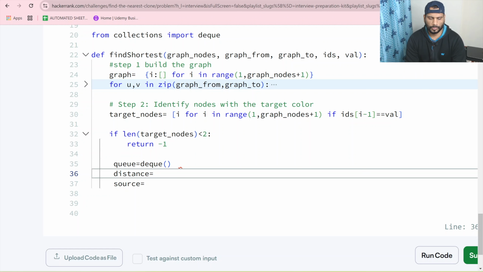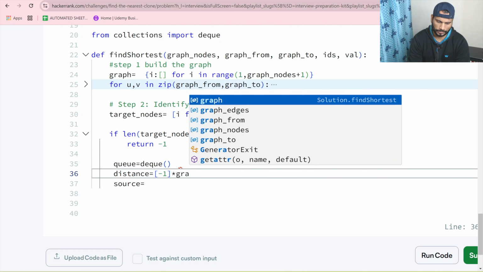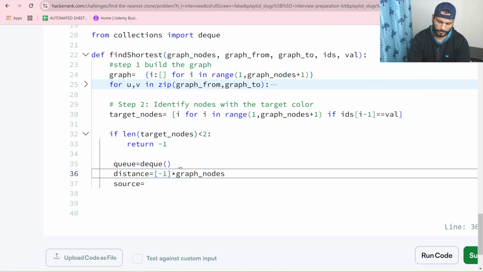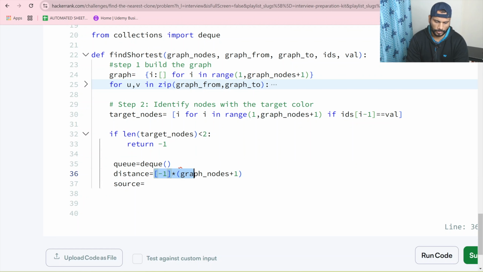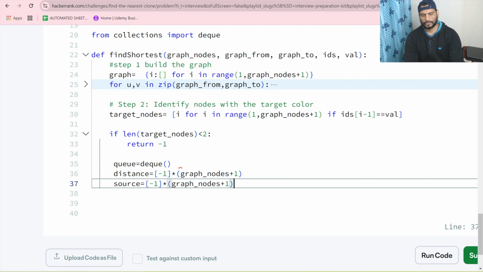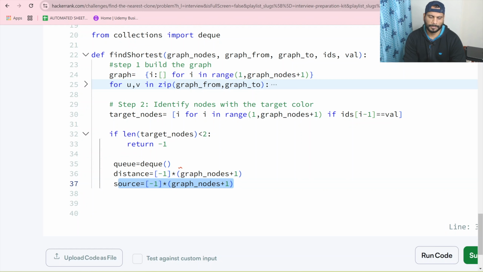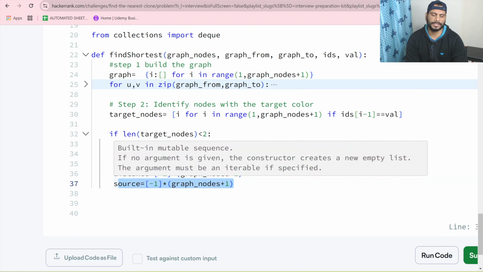We will initialize the distance list with -1 for all the nodes, so graph of nodes plus 1, and the same for the source list: source equal to -1 with graph of nodes plus 1, so the total number of nodes is initialized with -1.